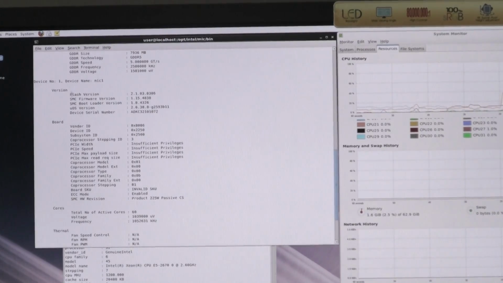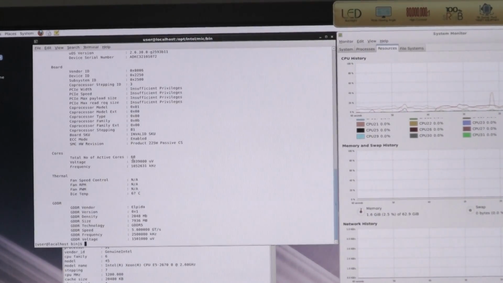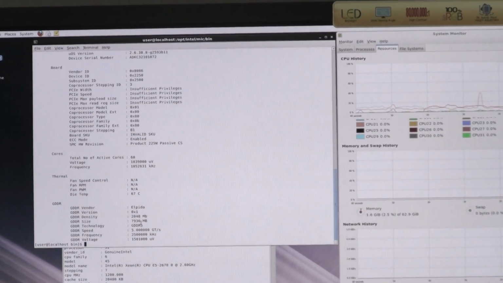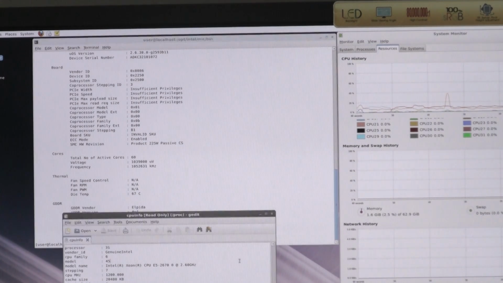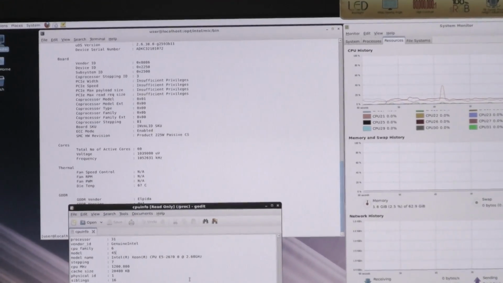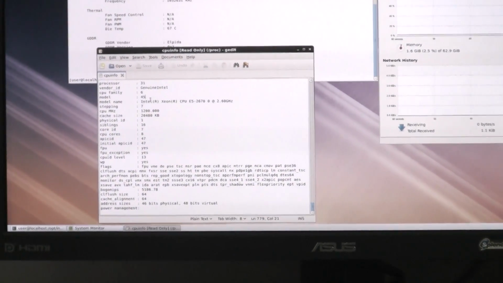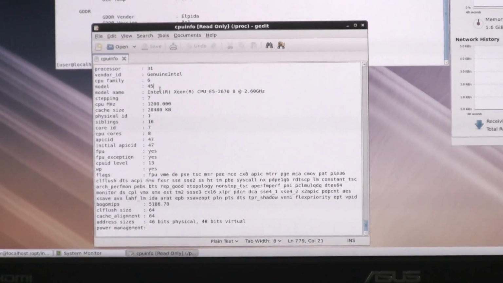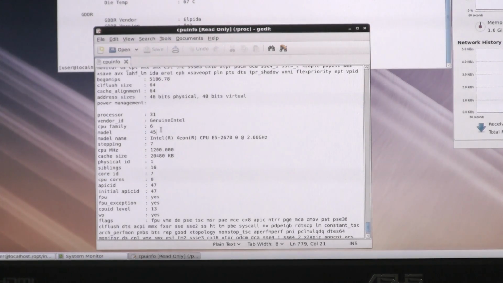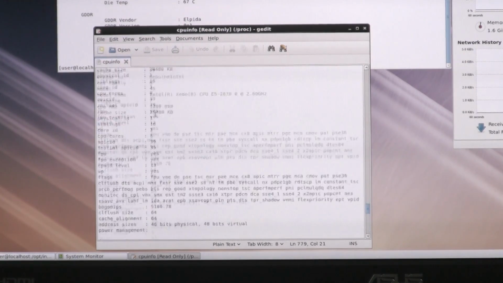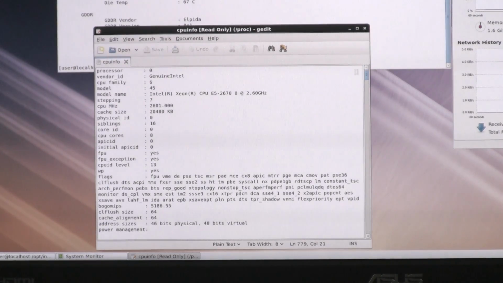Here's the second device, so we see both of them, and both are running at the same speed and have 7.93 gigabytes of actual RAM. A little bit of RAM is hidden for system management. In addition to that, the standard CPUs are shown as two CPUs, 8 cores per CPU, with hyperthreading 16 cores. The software shows them as processors, so this is processor number 31, and we go up to processor number 0, for a total of 32 processors.